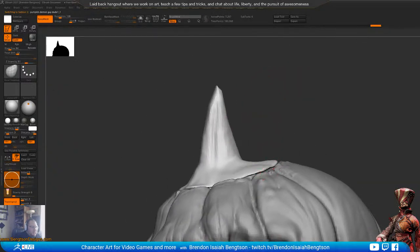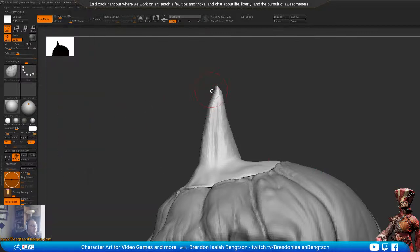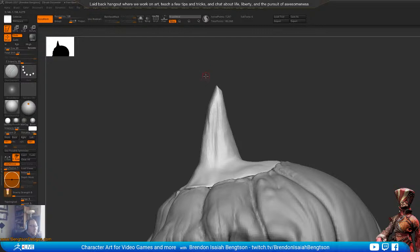Whoa. Some of the other cool things that I like doing is, if I'm sculpting towards the silhouette, I could just come in and lock the camera real quick. And that camera lock is in Draw, Lock Camera. If you go into Draw, you can lock the camera right here, which is pretty cool because now I can sculpt off the edge here like this, and I don't have to worry about it rotating the camera when I start there like this, which is super handy. Oh, I love it.